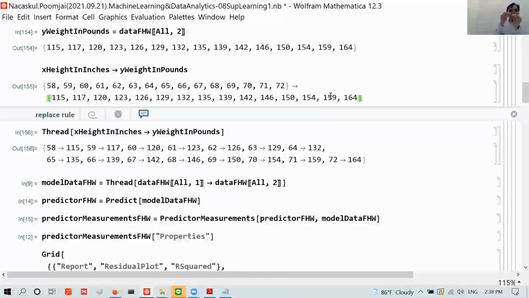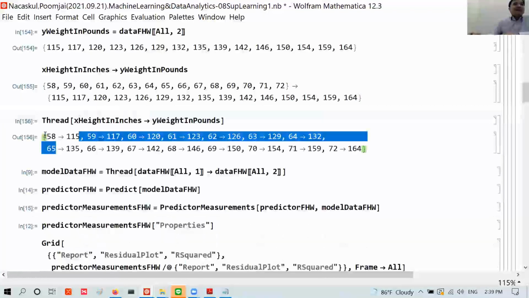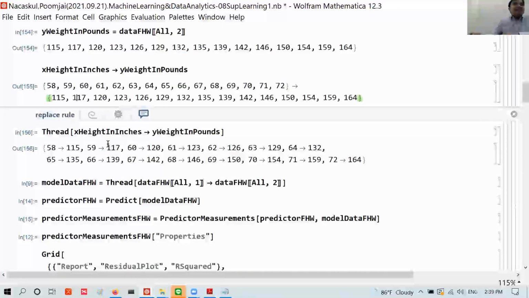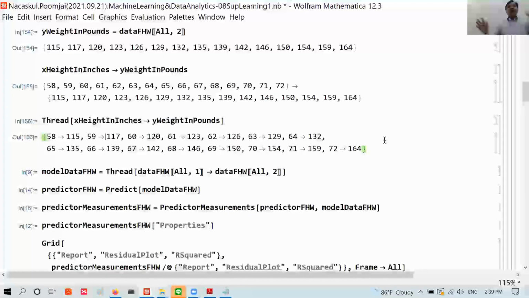You know, when you take a needle and a thread, you put this thing through there. Well, it turns a list pointing to a list into a list of item pointing to item. So you see that 58 points to 115, 59 points to 117. Okay, so both of these work.